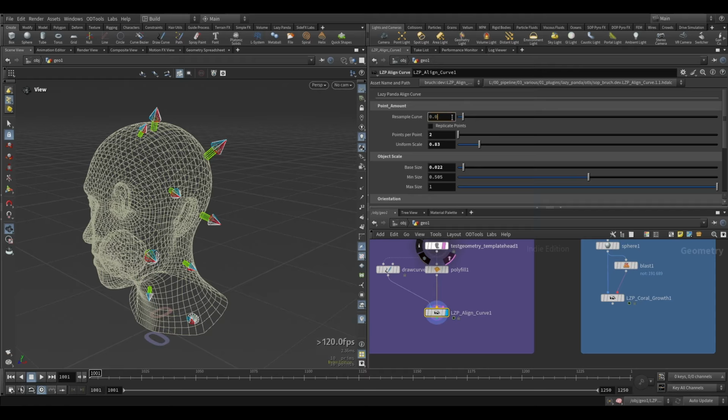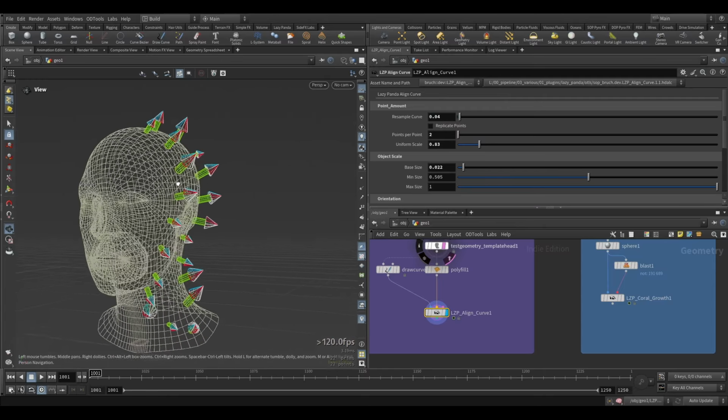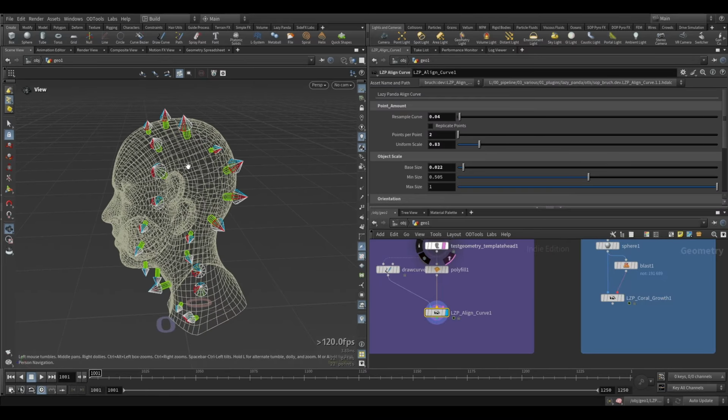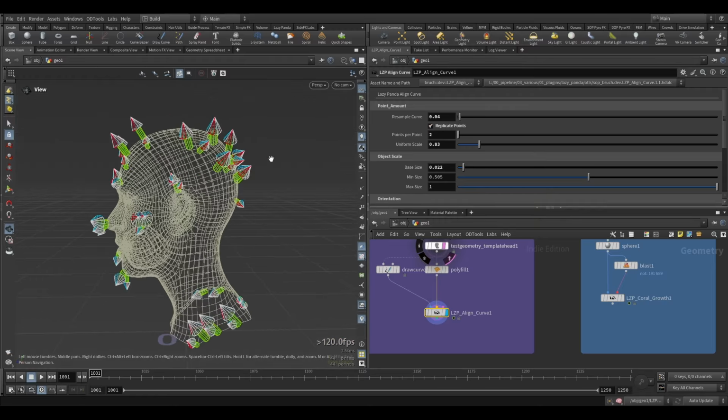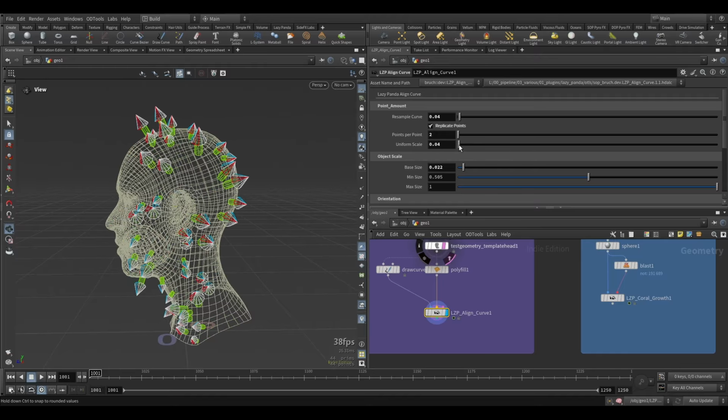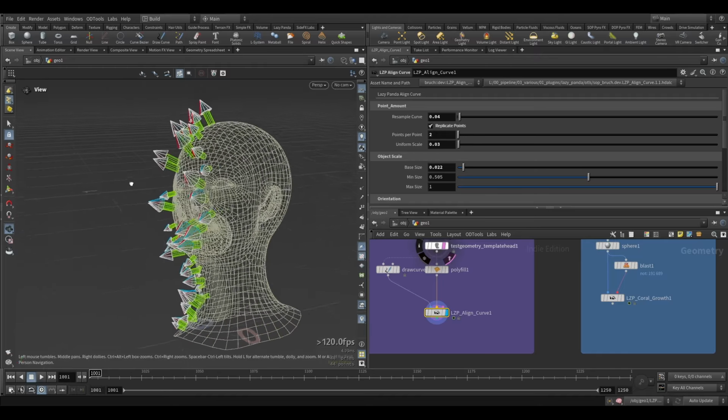So for once, we can resample the curve, so we can add more of those guys. We can replicate the points. So let's say you drew a curve, but you want to scatter grass or something on here. Then you can just hit replicate, and it gives you a margin on how far the points go outward.